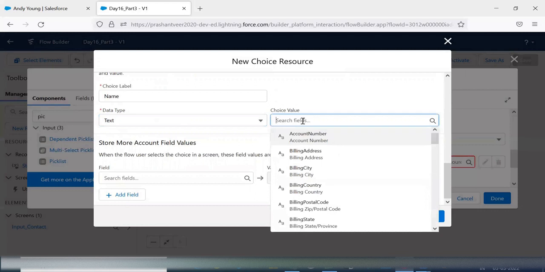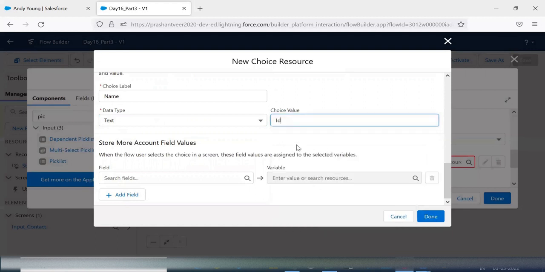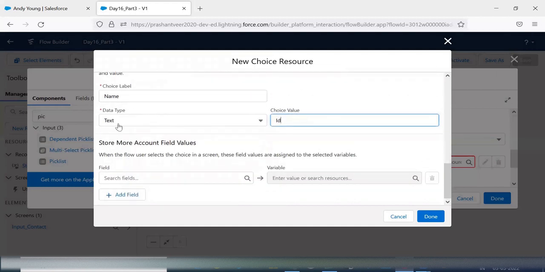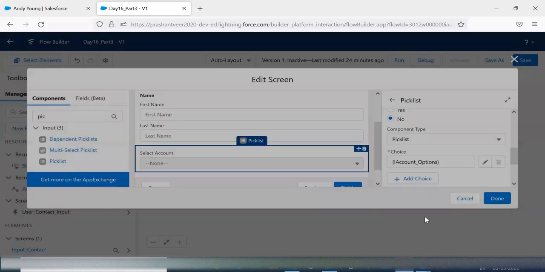So now what I'm going to do here is ID. Okay, and let me show you till here. I will explain this part, but let me show you till here.